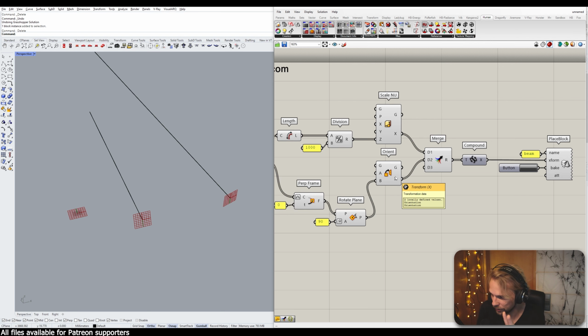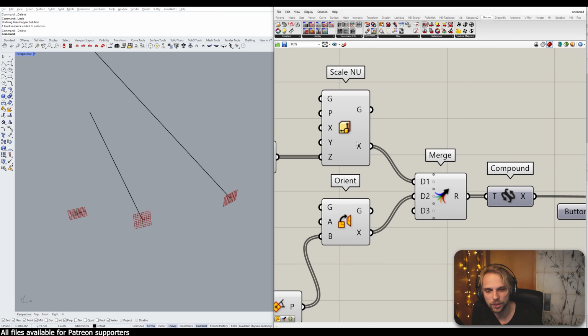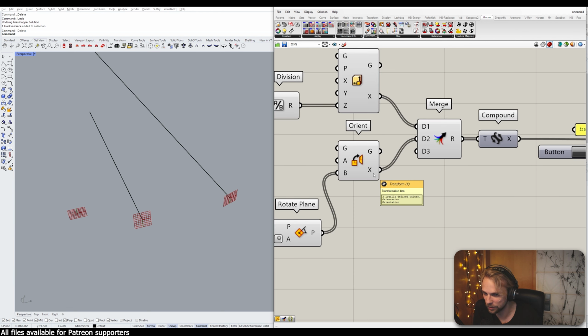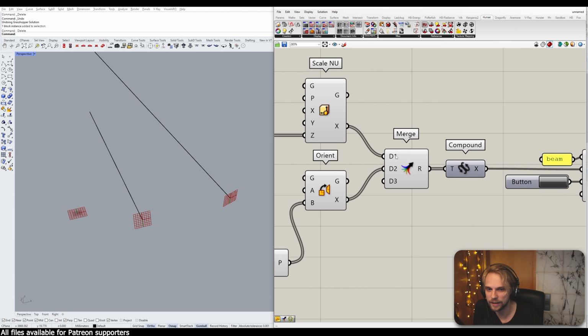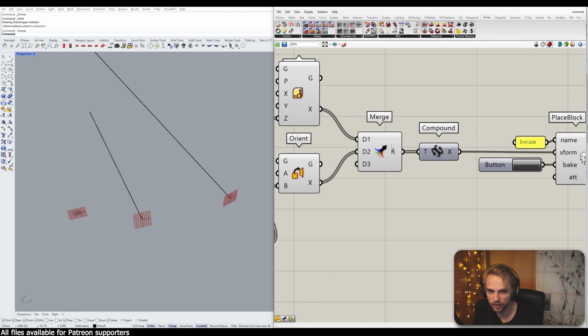So we're dealing with 2 curves, not one, right? Meaning that 2 things come in from here, 2 scales and 2 orientations come in from here, right? And they get merged into one list here. So suddenly here, after merge, we have 4 transforms, and compound can only deal with 2, right? So what compound spits out is, well, it can deal with 4, but it deals with all 4 of them at the same time. So you end up having a thing that gets scaled up once by 5 times.